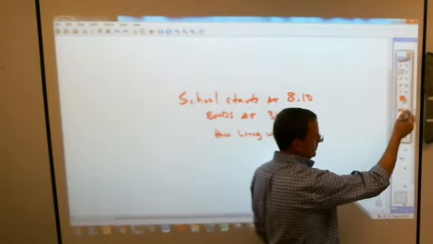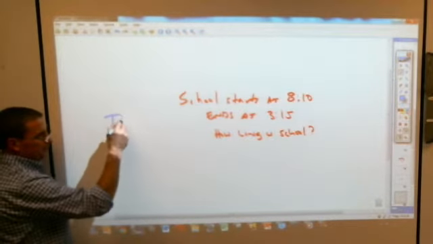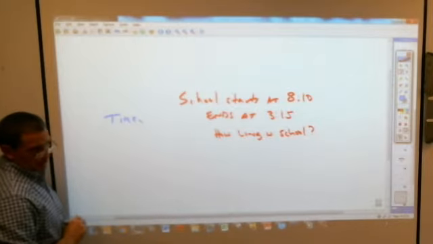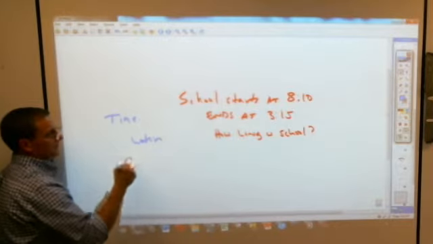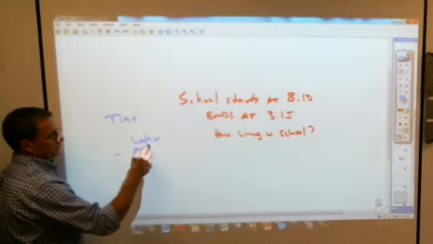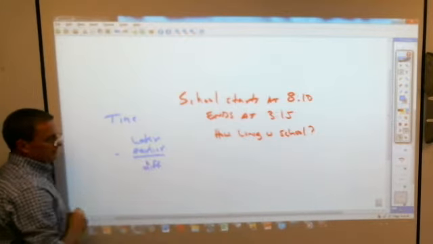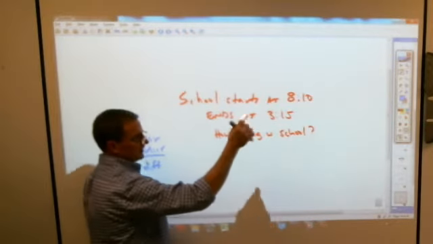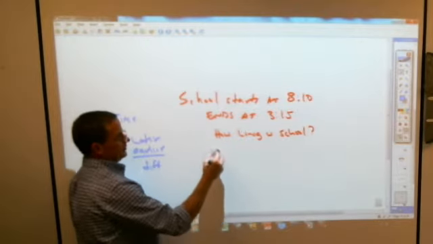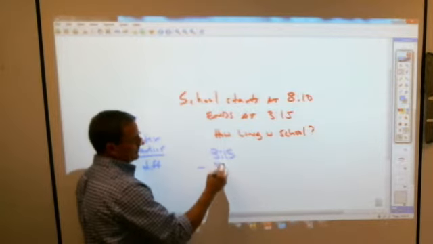And the book points out that whether it's hours or anything about time, when you're looking for the difference, you always take the later time and subtract the earlier time from it, and you get the difference. Which is going to confuse and astound you, because which of these is the later time? Is 8 o'clock before or after 3:15? So 3:15 is the later time, but look, what happens if I try to take 3:15 and subtract 8:10 from it?